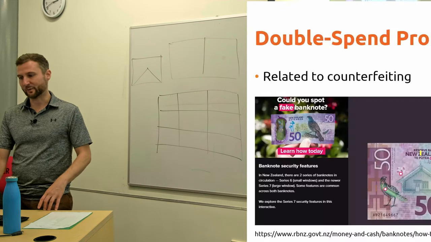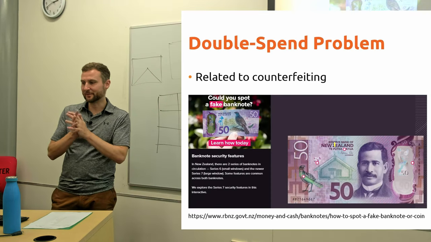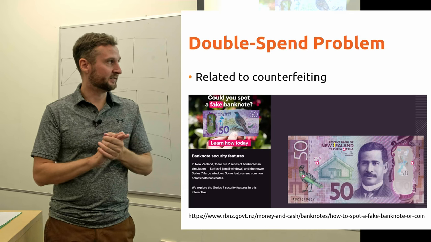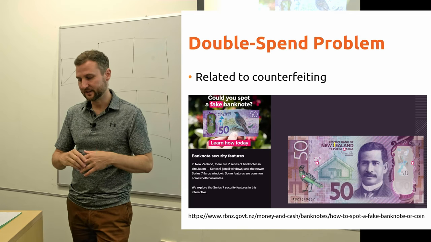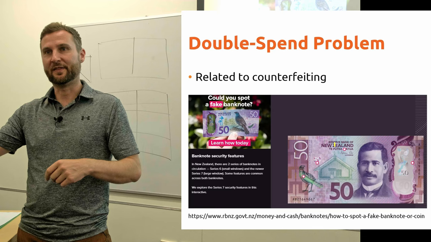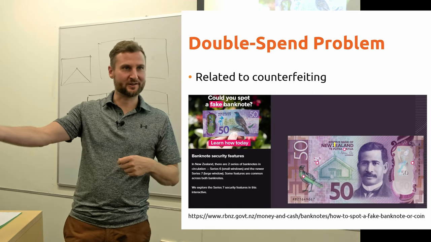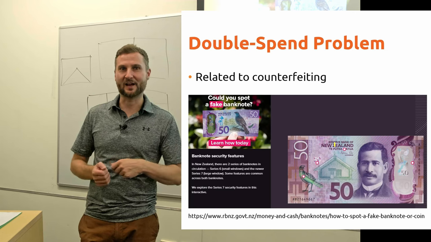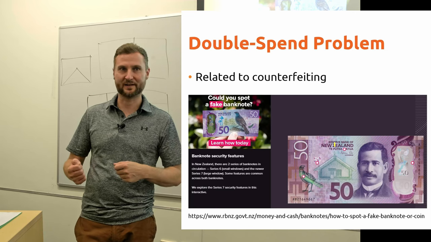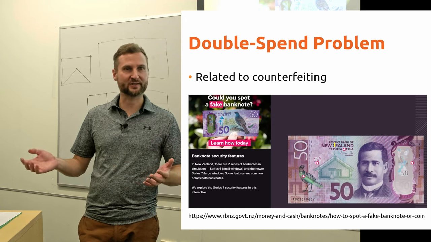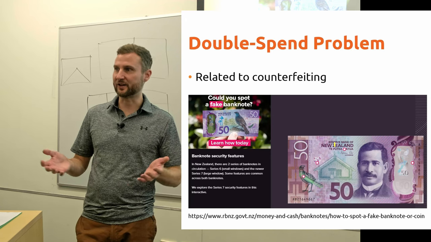Okay, so digital cash, why is it so hard? So the double spend problem is related to this idea of counterfeiting. So double spending, it's as it sounds, like can you spend a $50 note and then spend it again? And it's like, well, if it's cash, you have to give that note to someone else and then it's there. So you can't go take it from them and spend it again. So if you were to try to double spend physical bank notes, you could try to counterfeit them.